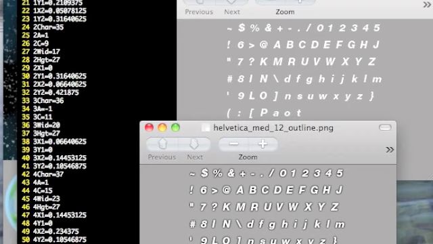So here's the PNG of the font, and what I've done is taken it into an image editor and added a nice kind of black glow around each of the letters. This allows the text to stand out on a light background, but it doesn't cost any extra processing power in the game because it's built right into the texture. So that's one of the real nice benefits about using bitmap fonts in this case.